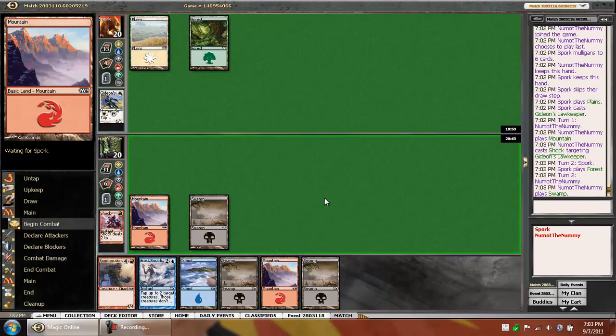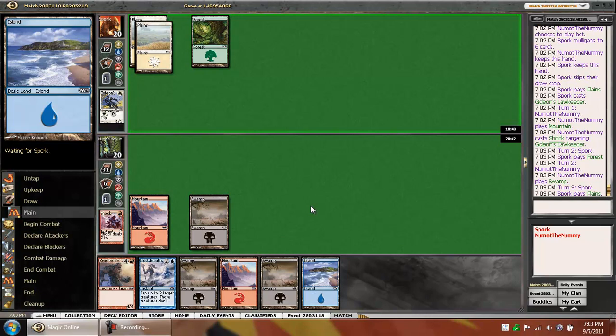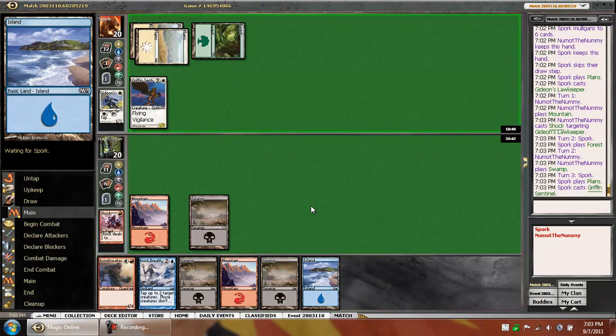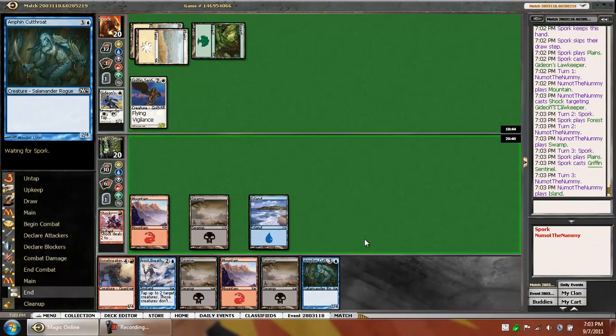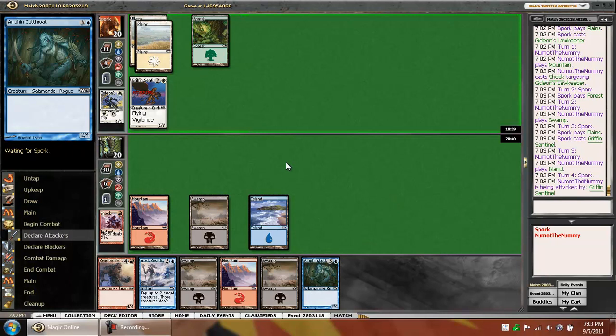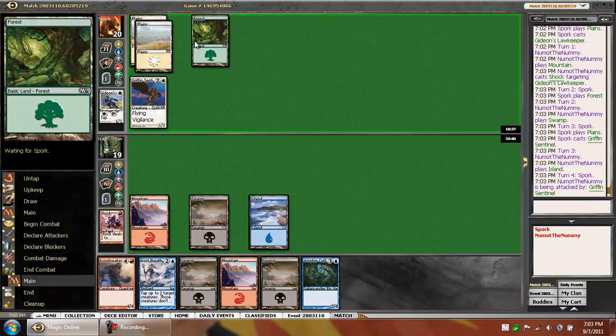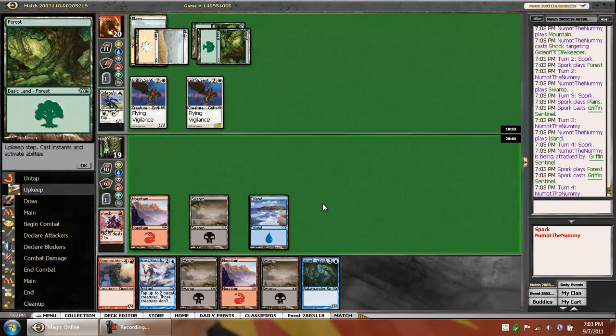We've drawn all our swamps. We really need to find a looter or the Azure Mage ASAP. That is neither of those. Hopefully he didn't draw land. He did. Yikes. Another Sentinel. Sure.